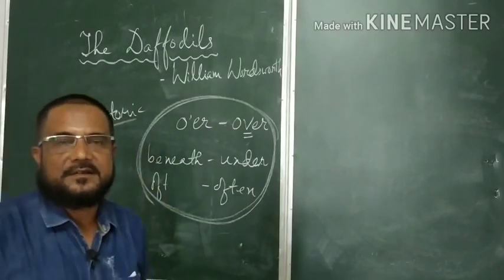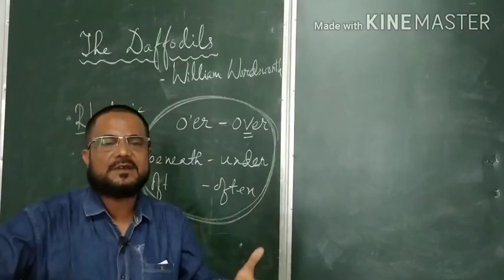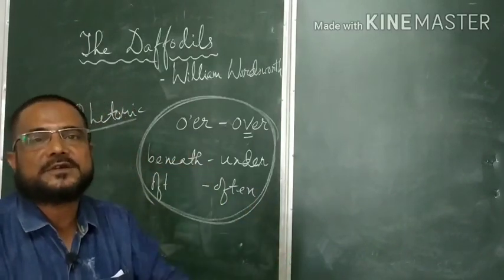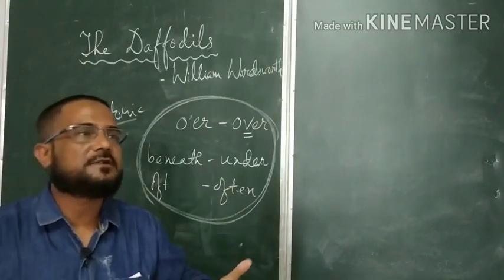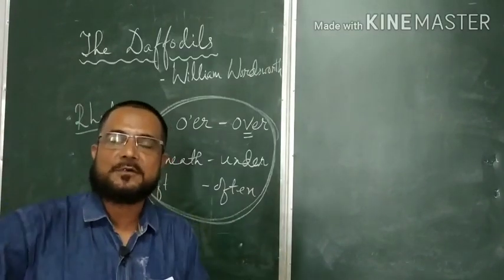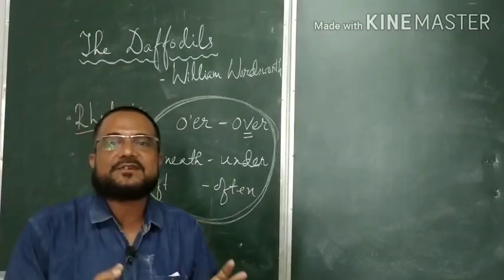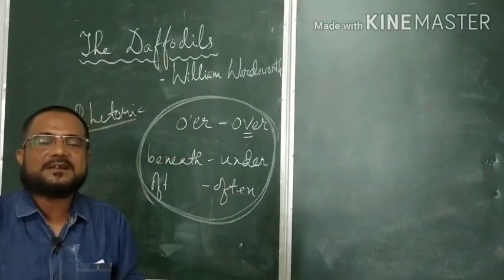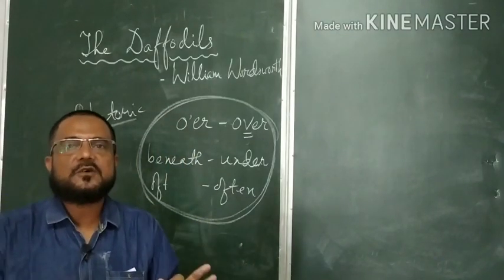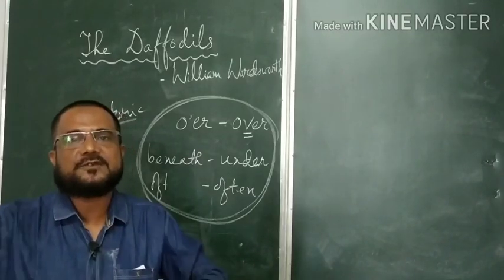Simile is one. Simile is a very common ornament. Simile is when you compare something with something else. I wandered lonely as a cloud. The very first line is an example of a simile. I wandered lonely as a cloud. The poet is comparing himself with a cloud. And sometimes you will find that you don't use the word as or like. You make a comparison, but the comparison is made in such a way that as or like is not used, and it appears to be a bit different.